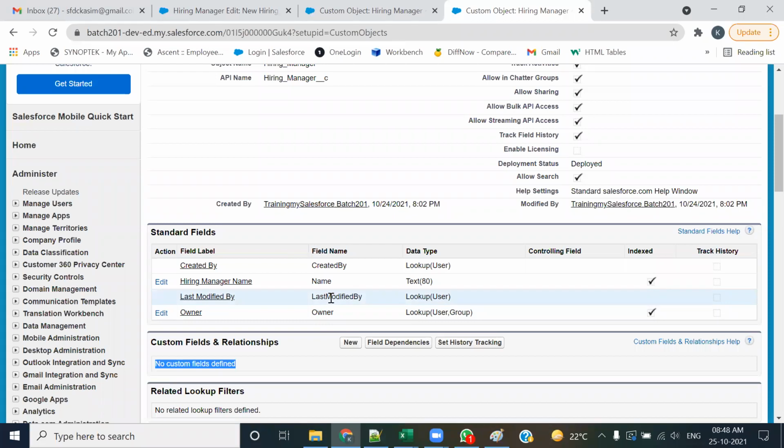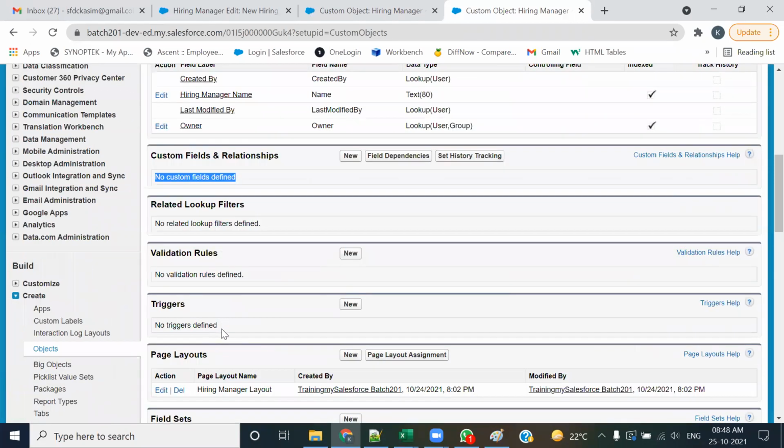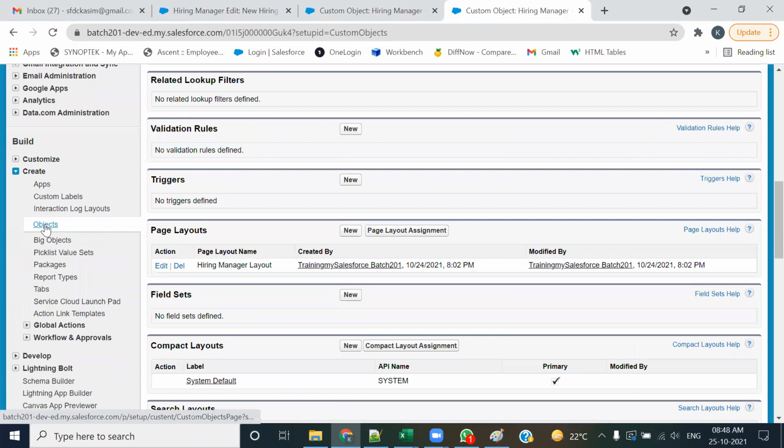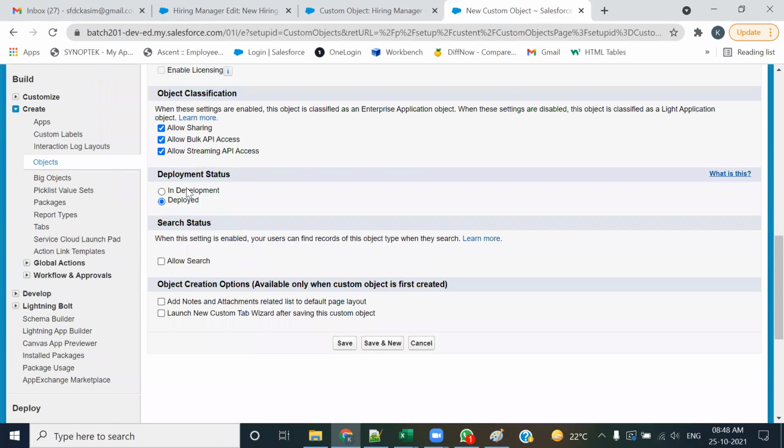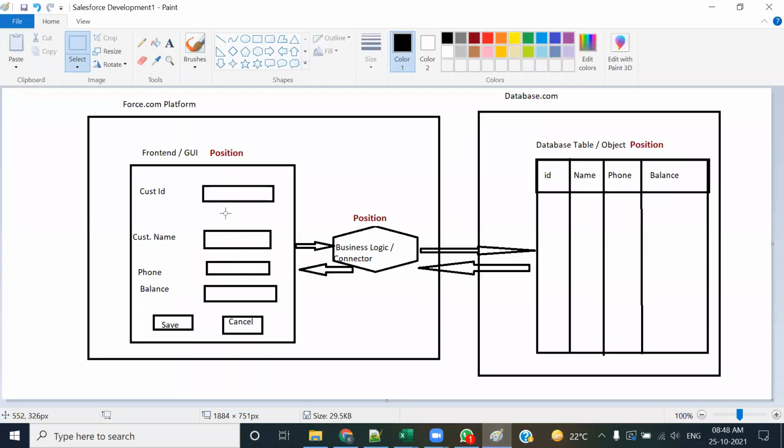What really happens during the creation of the object, when I select deployed? जब आप object create करते हो, and then when you select that button deployed, what really happens in development? Only the object is created, nothing else. But when you make it deployed, because deployed is the default setting, what really happens? First thing, object is created along with the business logic class, along with the database table, first thing.